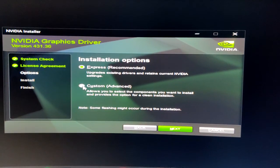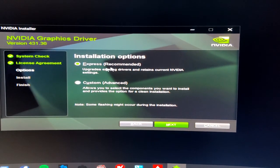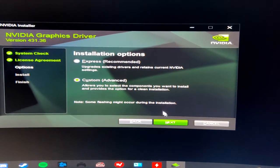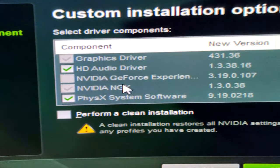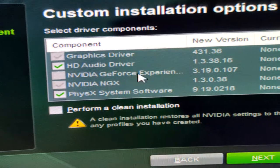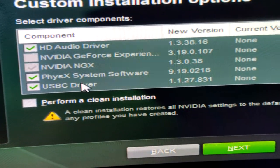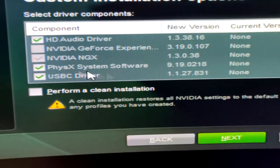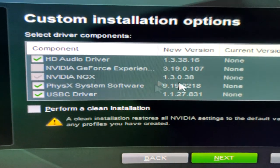Now this is important in my opinion to make sure it's clean. We already wiped everything, so we don't want to do recommended. We should do custom. Then you're going to hit next. And you see how it has here graphics driver checked, HD audio driver, we don't want that stuff. NGX, that's new. PhysX, USB-C driver, I need that for my card. You're probably not going to have it on there. But for me, the experience is unchecked because I don't want it.